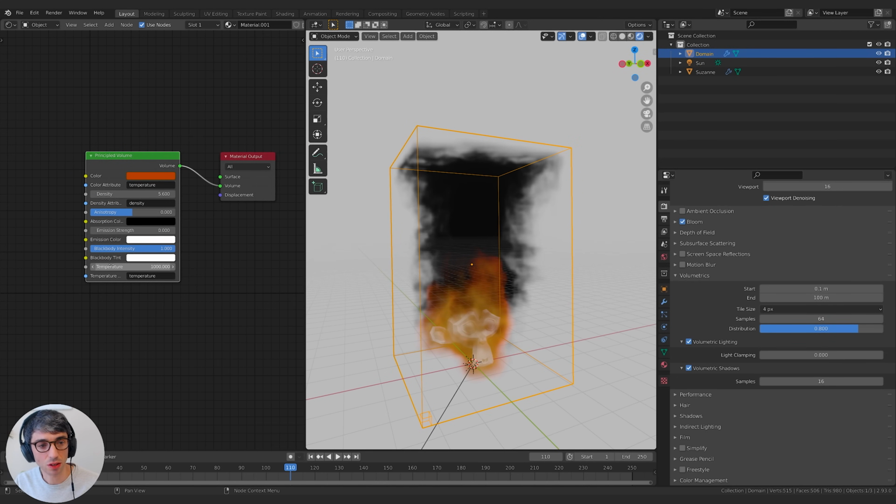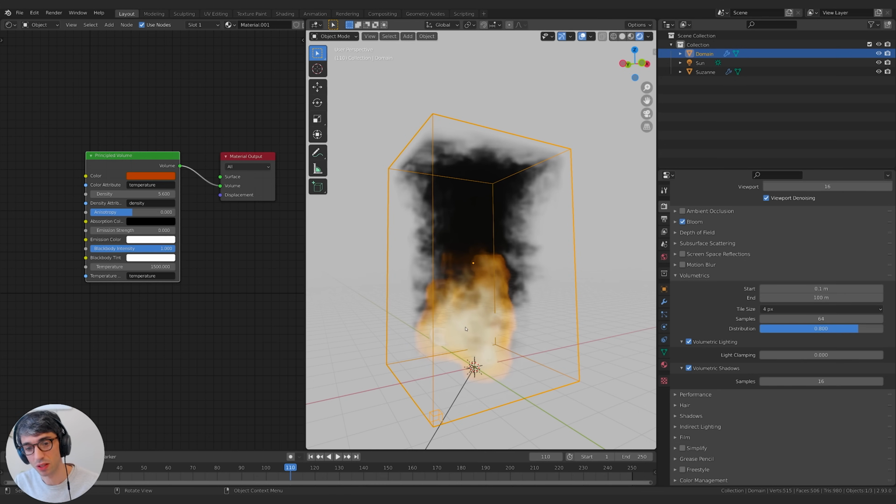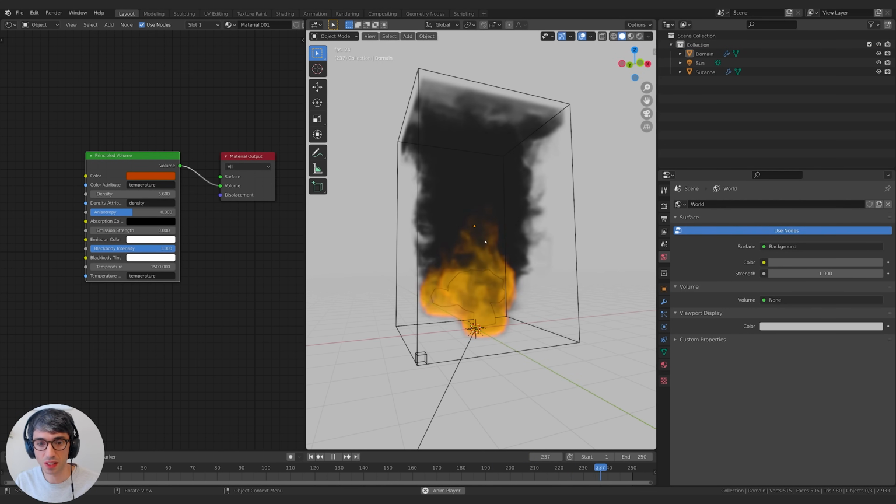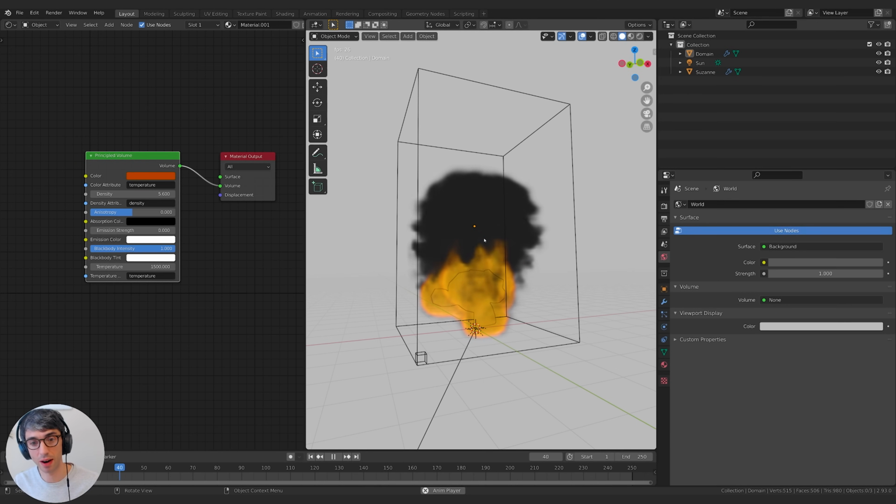Now, the other thing to do is we can actually turn the temperature up. So we'll take the base value that it's already calculated for the temperature, and it will increase it. So I can turn this up to like 1500. And now you can see my fire is going to be so hot, it's going to kind of glow white. You can see it much better if we go to shader view. You can see how it actually behaves like you would expect fire to behave.